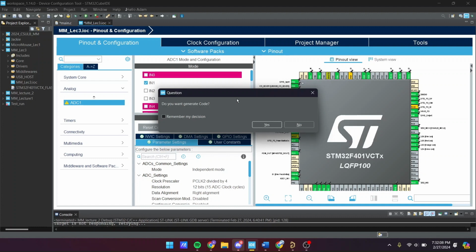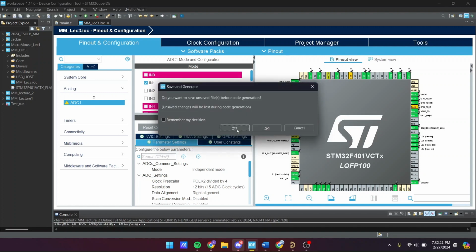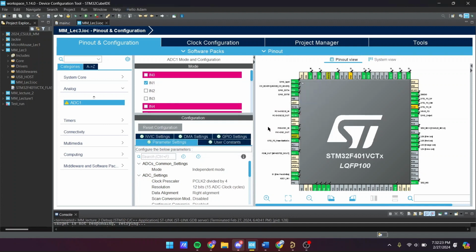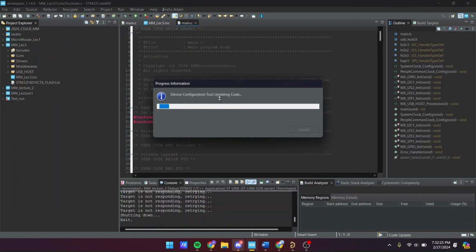Raul, you might need help for this part. So every time you save it, it's going to generate code with those new peripherals that we just chose already written into our program. So I'm just going to hit yes. There you go. Okay, and then just generate code should be fine.